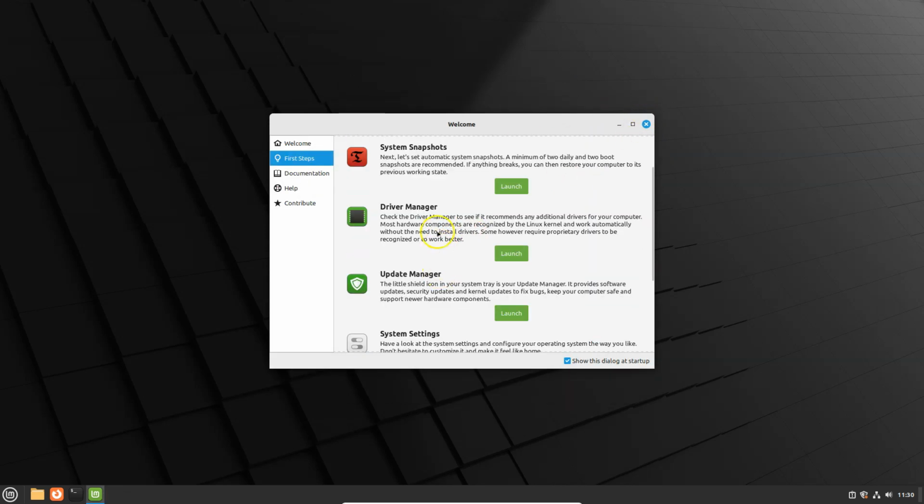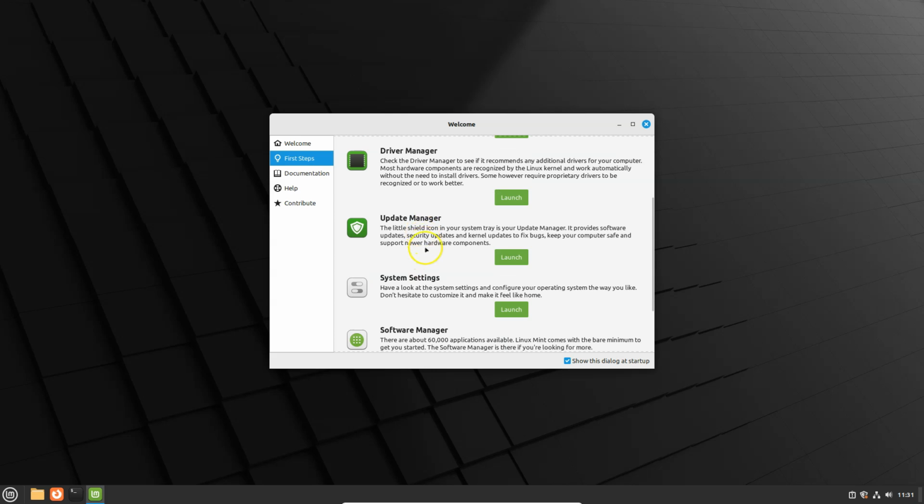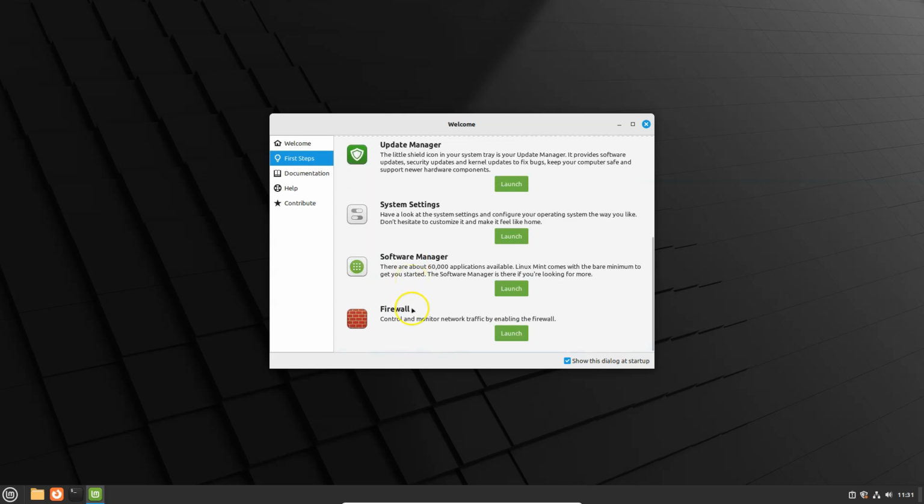It has a driver manager, recommended for additional drivers for your computer. So that's really nice. You know, years ago, I started playing with Linux with like Red Hat 1 or whatever version it was. It used to come out in magazines. You'd buy a Linux magazine and there'd be a CD, I believe a CD at that time, in the back of the magazine, and you could pull that out and install it, and it wasn't really user friendly. Today it's getting much better. Update manager, system settings, software manager, and a firewall. Okay, so everything comes up right away.